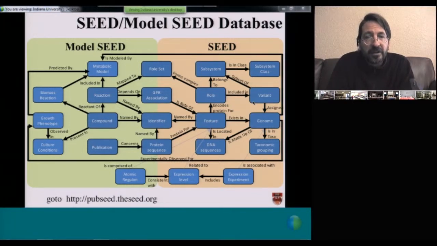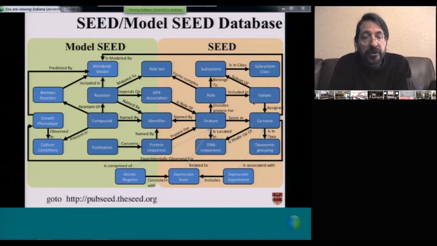the SEED. And if you are sitting there at your machine, you can Google PubSEED, P-U-B-S-E-E-D, and it will take you to a website that is the web front end on the public version of the SEED, where that database essentially has genomic data all the way through functional gene function data, and then the corresponding database called the ModelSEED, which is actually a database of entities needed to support modeling.